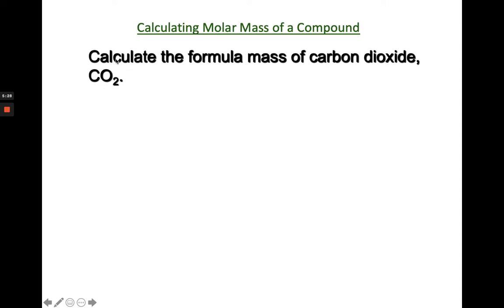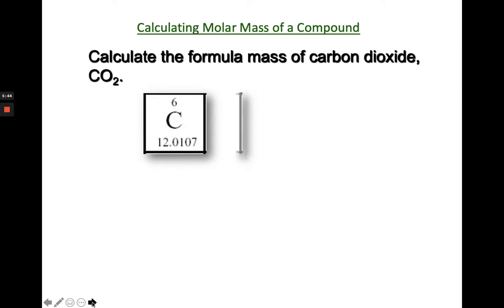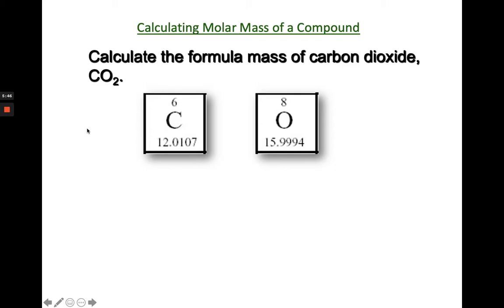What if I want to know the weight, or I want to get 1 mole of carbon dioxide molecules, or 6.02 times 10 to the 23rd molecules of carbon dioxide? Well, I can go weigh it out. So we know from the periodic table, carbon has this atomic mass and oxygen has this atomic mass. But we also know we have 2 oxygens here.